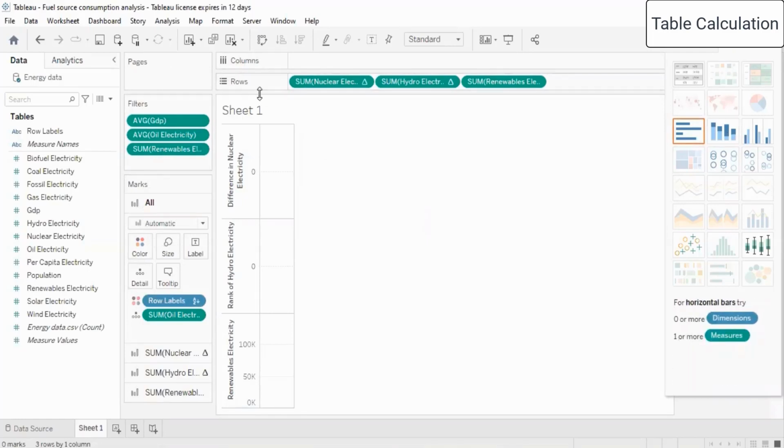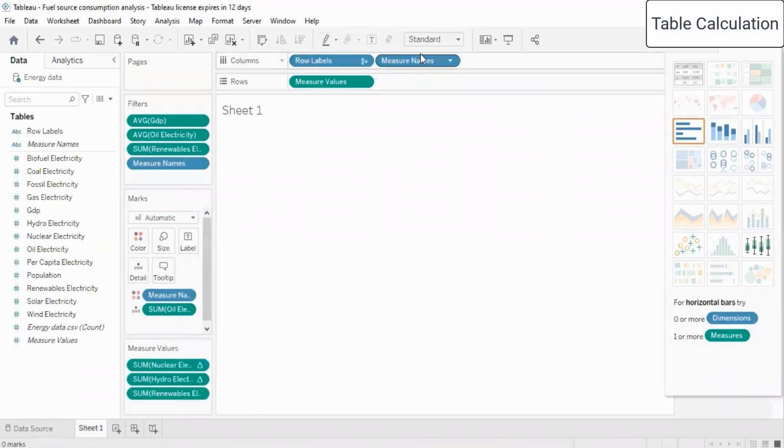So if I'm clicking here, I can see only 3 measures in the rows pane. But if I change it over here to this particular graph, now this is for the horizontal bar. If I click on stack bar, if I select side by side bars, then we can see here that the changes have been affected over here. So this is how your changes in the graph will also affect your panes, irrespective of whether the rows or columns, page filters, or marks panes.